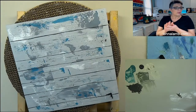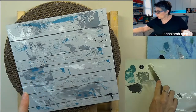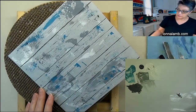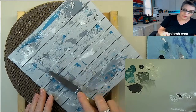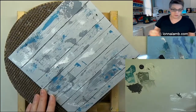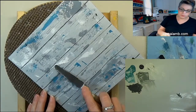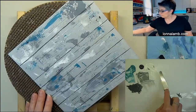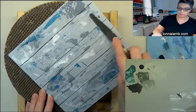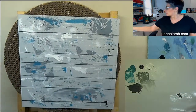Okay, we're going to shade a little bit. Actually, I think I want to take my palette knife and add a little bit more white in here because I feel like I need some more white on my boards. So just a small amount. This is where when you're painting it, you can look at it and think, that could use a little more white in there. Let's just add some. Okay, that looks a little bit better. It's not as much white as I put in my other one, but I think it looks good.